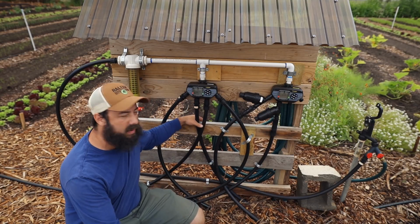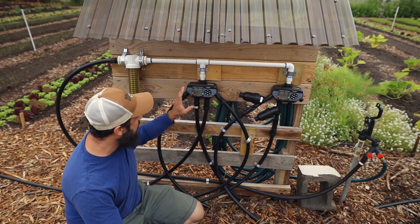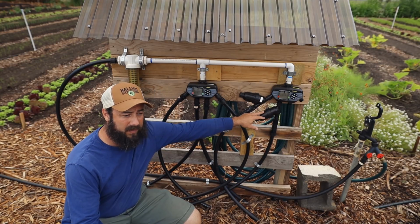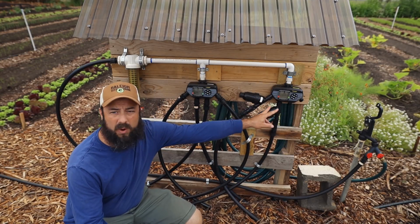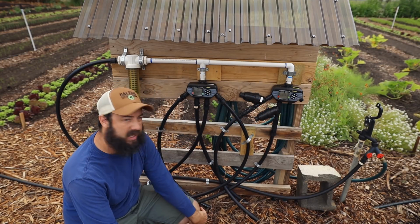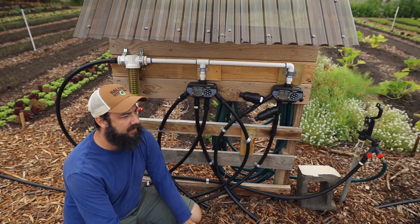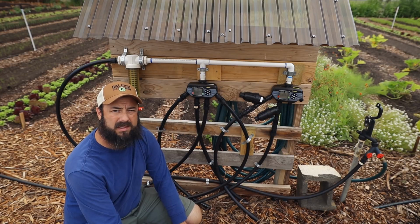I mean, when we first started out, we only had one or two blocks, but we added on. So like, these are our four field blocks here. These are our two blocks that are on drip, and we still have two more here. So a lot of flexibility here, and we can change things around. We can add other blocks, we can turn things on and off. That flexibility is just awesome, super cool.